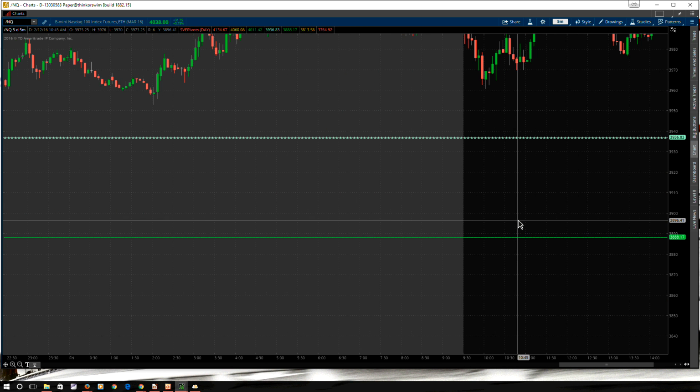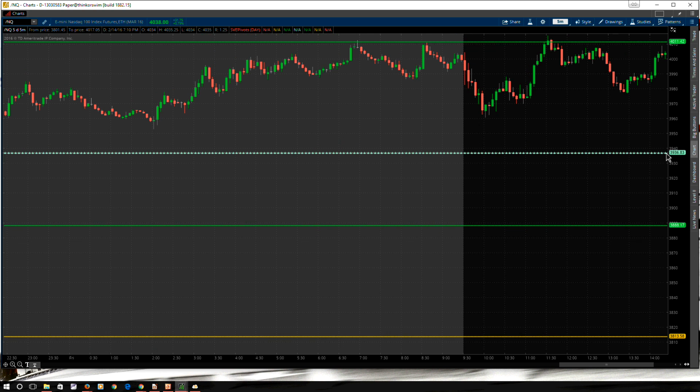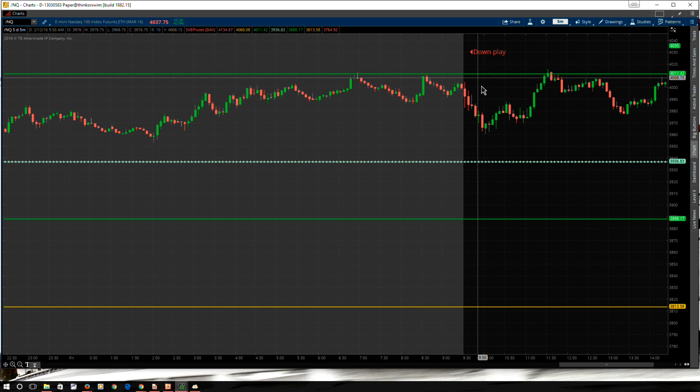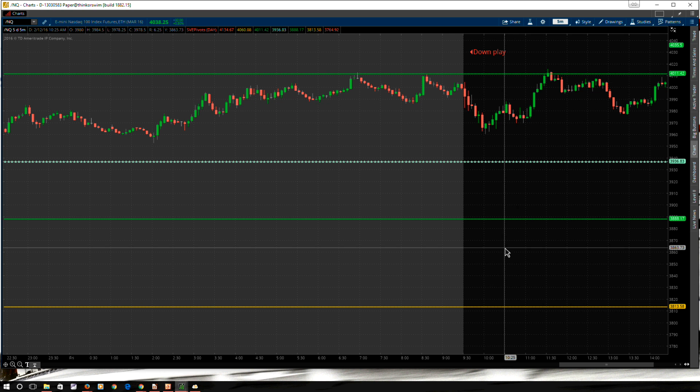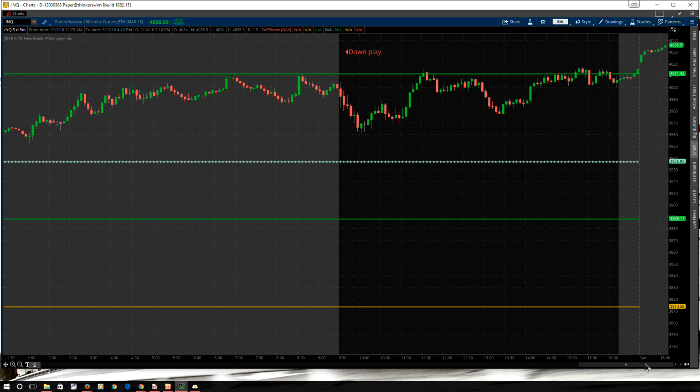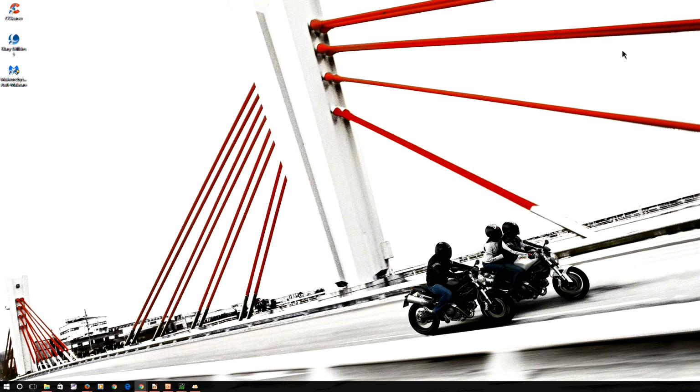Now on this day here, the market had been steady, kind of going up, but we were up here again at this R1 level. The market was banging here, didn't break R1. It opened, and based on this opening, it was a downward play, and we ended up playing it down here. Although it came back up here, we probably ended up playing it down again. Even down here, seeing this action, we might even play that back up, and we would have never got stopped out either. I think this was Friday, and I know I did play this upward play here. And that was it on the play, and that's it for the review of the market.